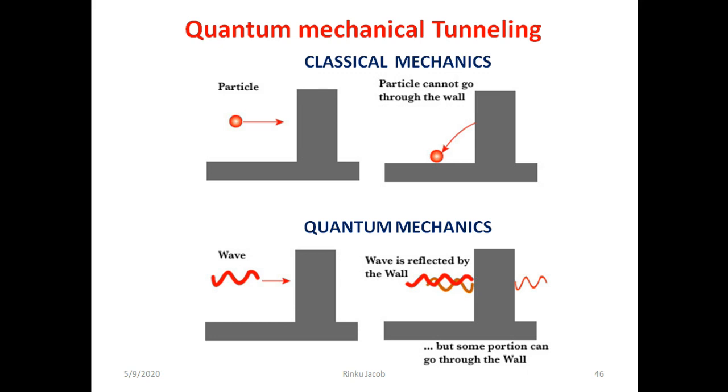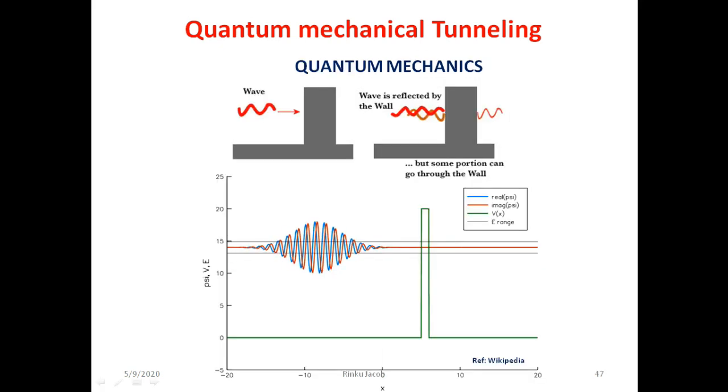Quantum tunneling plays an essential role in several physical phenomena such as nuclear fusion in stars, including our sun. It has important applications in the tunnel diode, in quantum computing, and in the scanning tunneling microscope. The animation shown here shows a particle as a wave packet of mean energy 14 that advances towards a barrier having potential of 20. After it hits the barrier, a very small portion is transmitted to the other side through the phenomenon of tunneling. The rest of the wave is reflected back from the barrier.